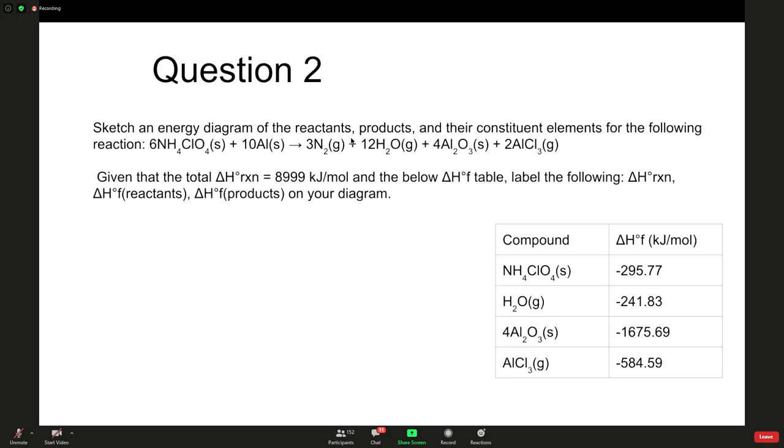Okay, so we're going to go ahead and go over this. If anyone wants to say what they have, this one's kind of a big one, I know, but if you want to raise your hand, if not, we can also just go over the answer real quick. Okay, I think we're going to go over the answer real quick.